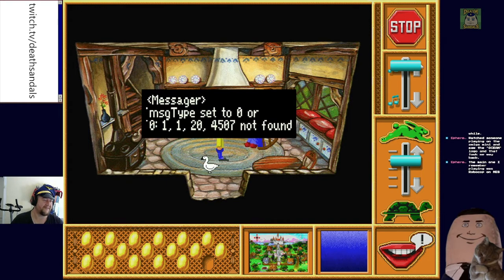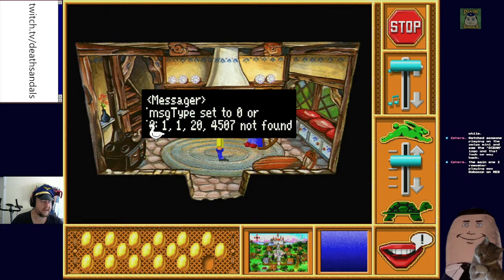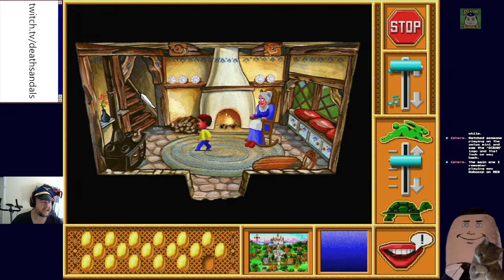Message is sent to zero. Okay, so what about the plum pudding, though? Mother Goose, do you know where Mary's watering can is? No, we asked that. We got the error message again.